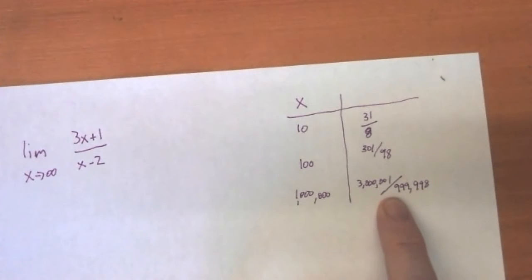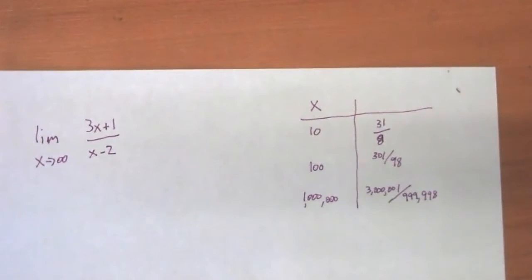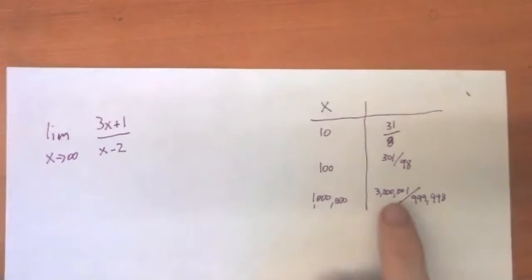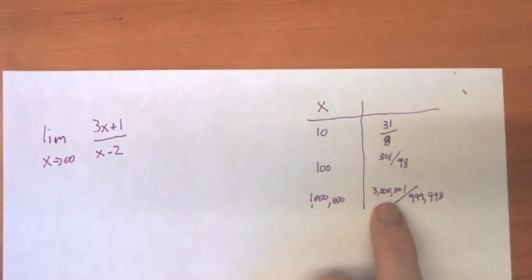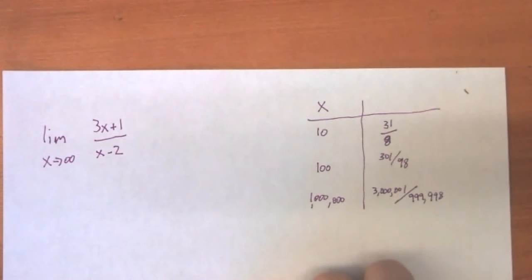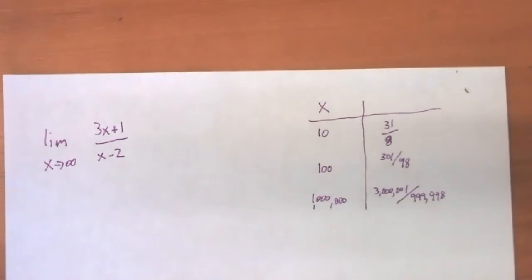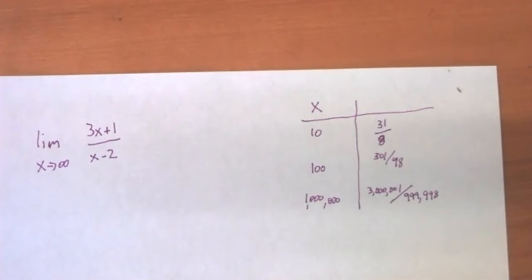All right, now let's try figuring out how big this number is. And again, we can't use a calculator. So when I've got a problem like that and I can't use a calculator, I want to do a little estimating. So let's, instead of using these weird numbers, why don't we use more round numbers? So what's an easy number to deal with that's easier than 3,000,000 plus 1, but is still close to 3,000,000 plus 1?